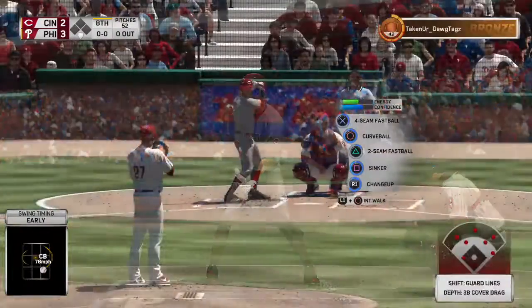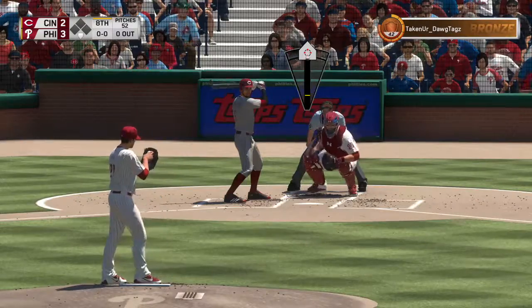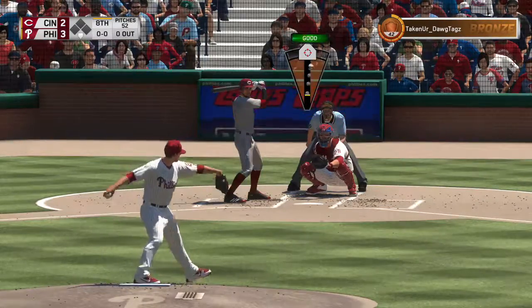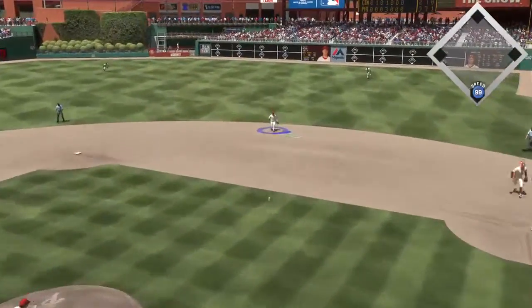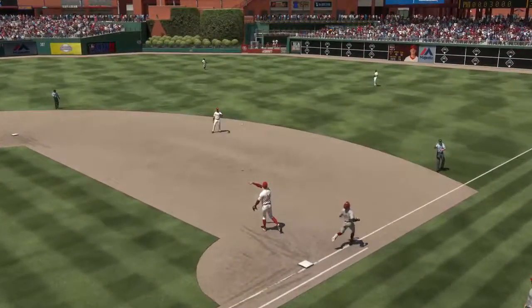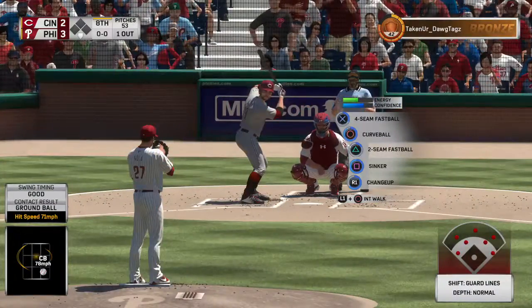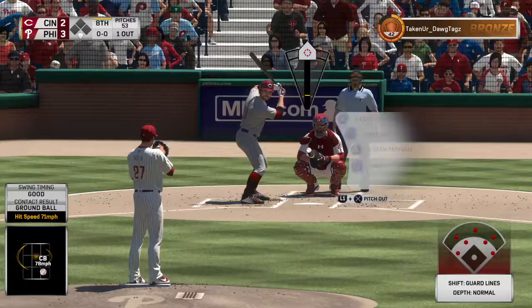Digging in, the switch hitter, Billy Hamilton, leading off for the Reds in inning number 8. Breaking ball swung on and grounded to second. Hernandez scoops it up, throw on to first in time, so the leadoff man is set down to open up inning number 8. It is Joey Votto now.